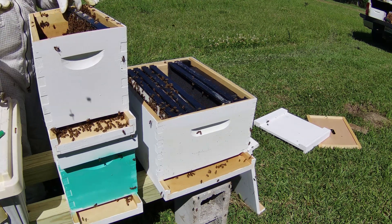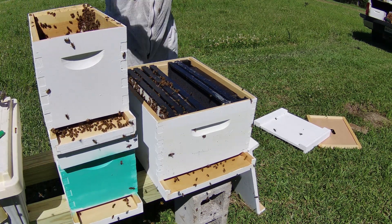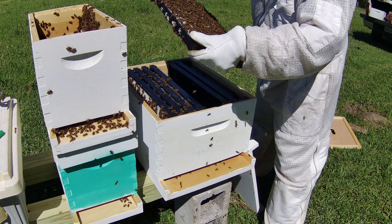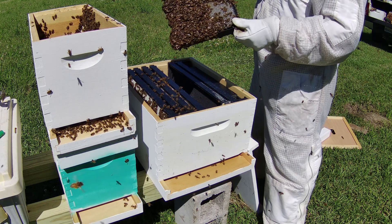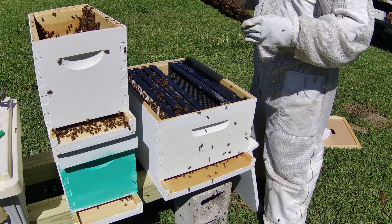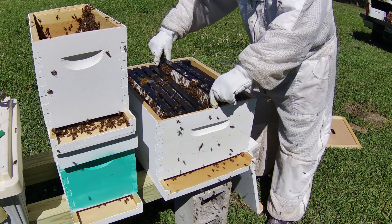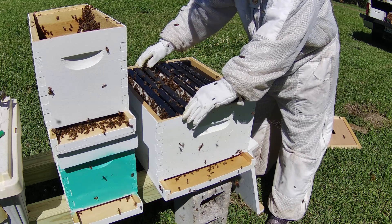There's one frame left inside this box but I've got a lot of bees. I'll show y'all how I just shake them off. Let me take a glance on this side — got some pollen, a lot of nectar. This side right here is solid nectar. I've got so many bees crawling on this it's going to be hard to find the queen, so we're just going to put them in here and slide the frames over.